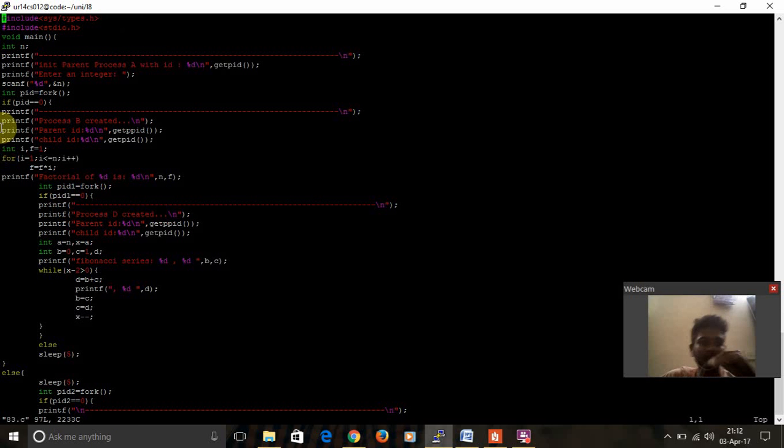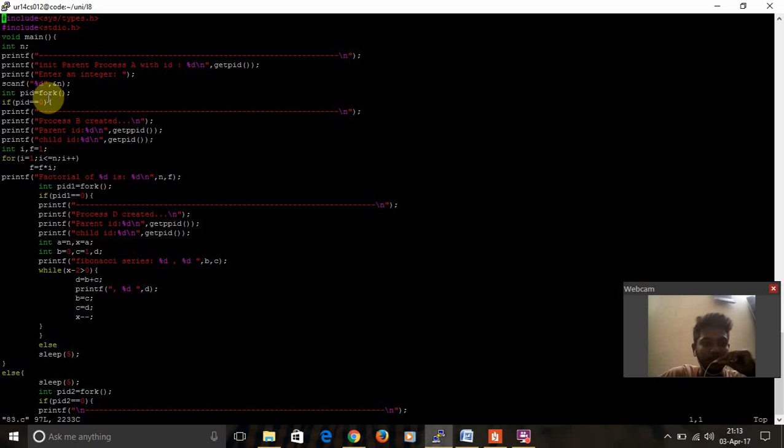This is the program. First we need to give the integer as input. So we are writing void main and entering the integer. The printf "enter the integer" will be printed as output on the output screen. For storing that integer value, we give &n. This indicates that n has the integer value which we are giving.